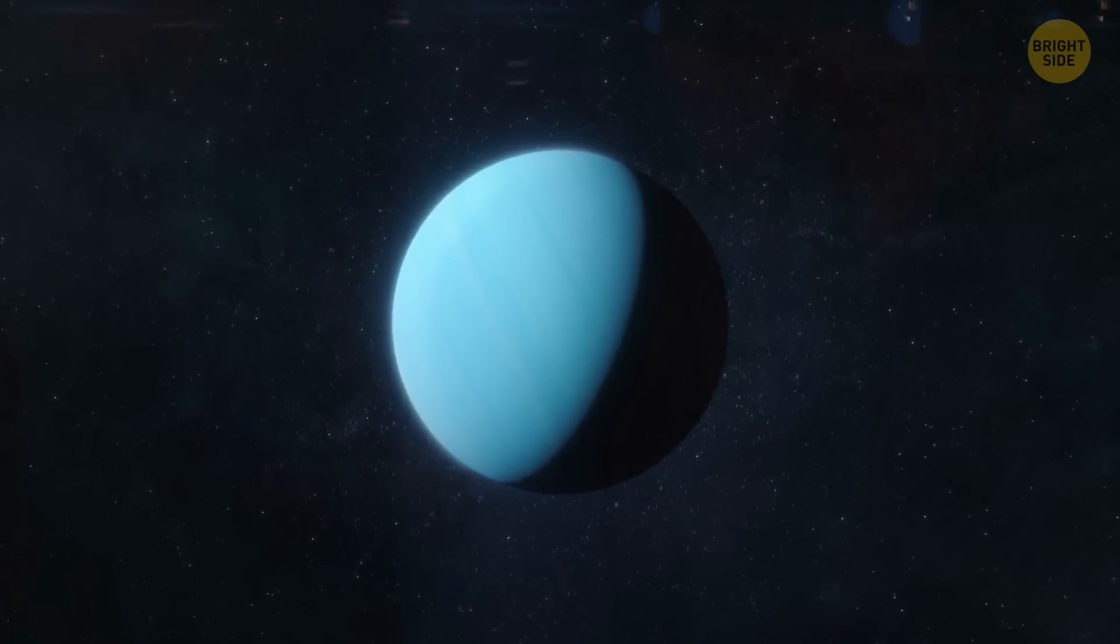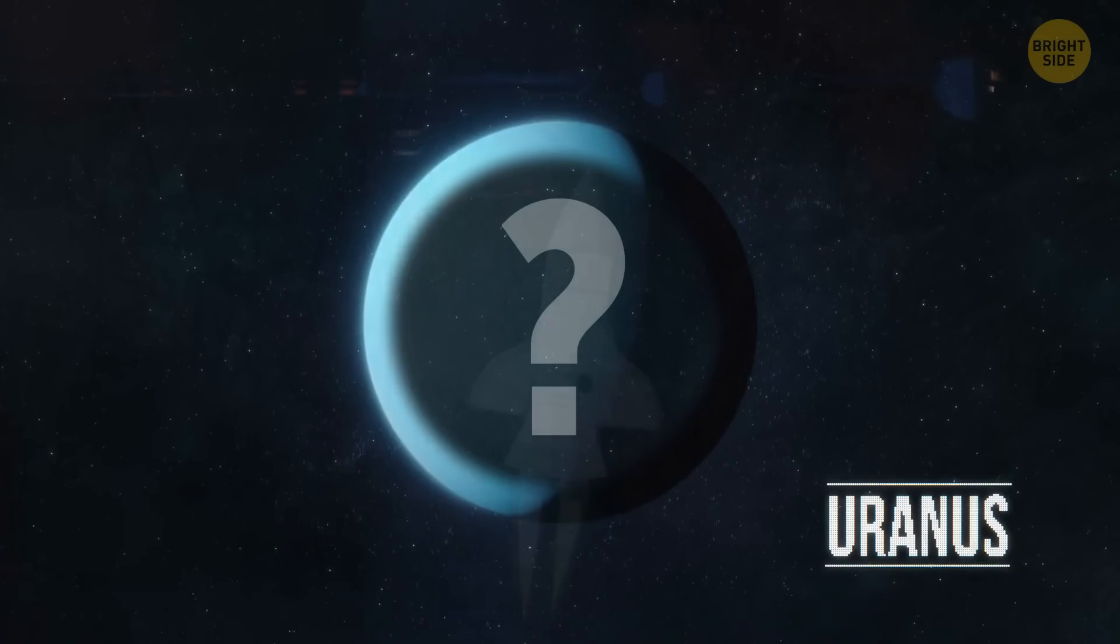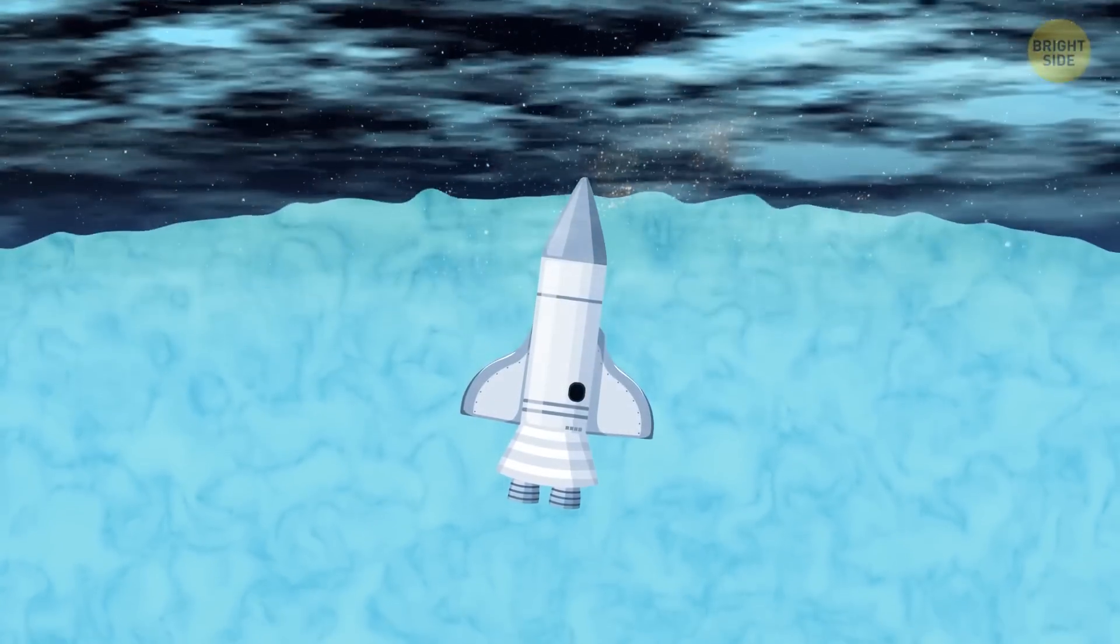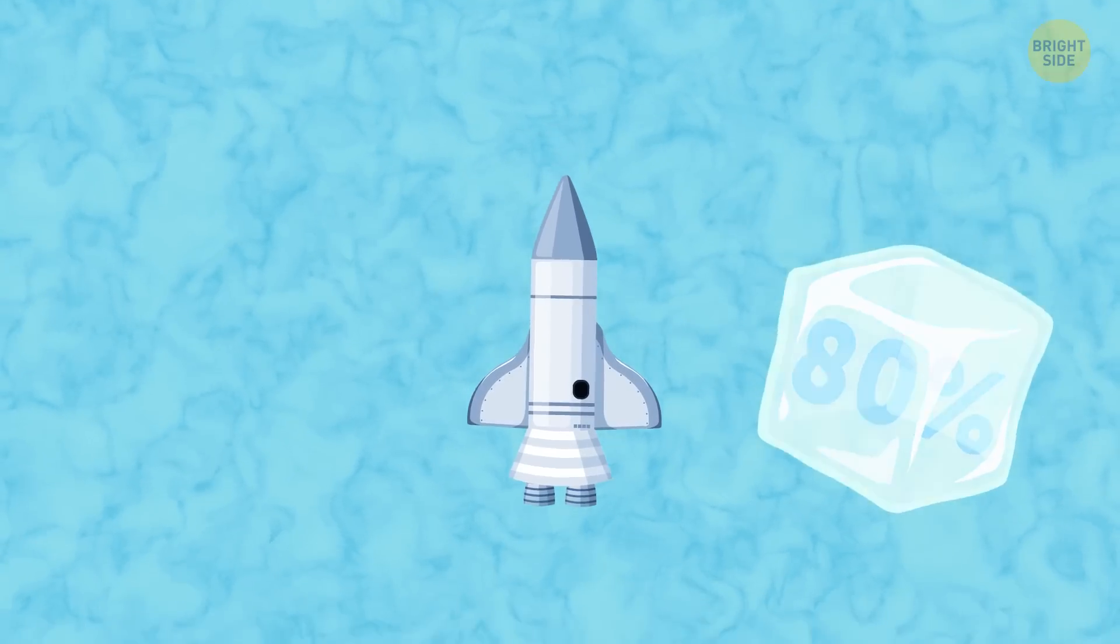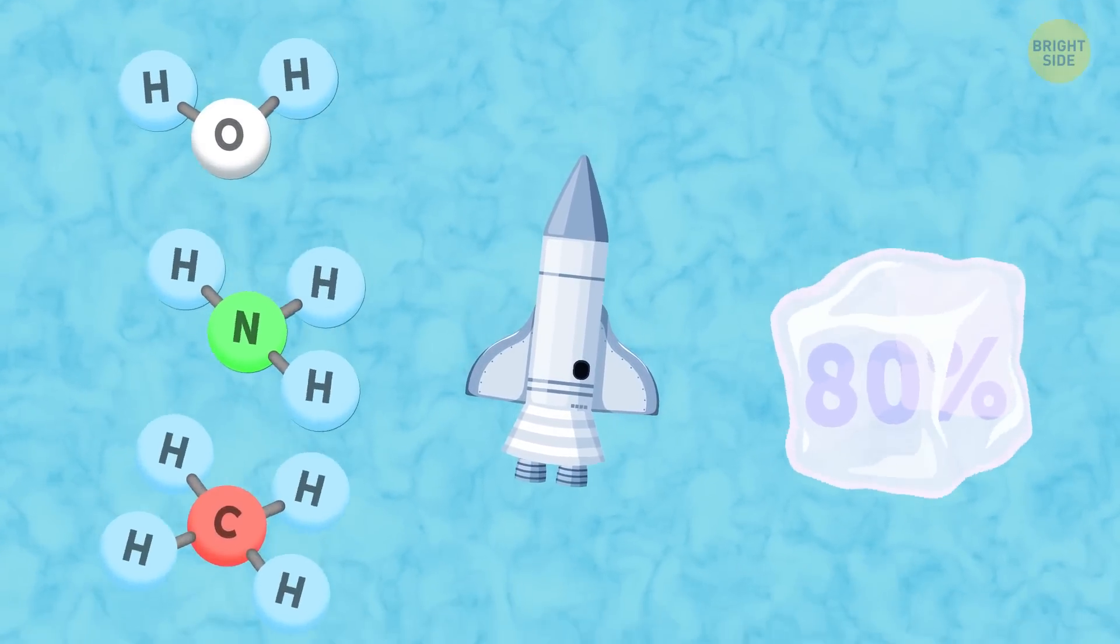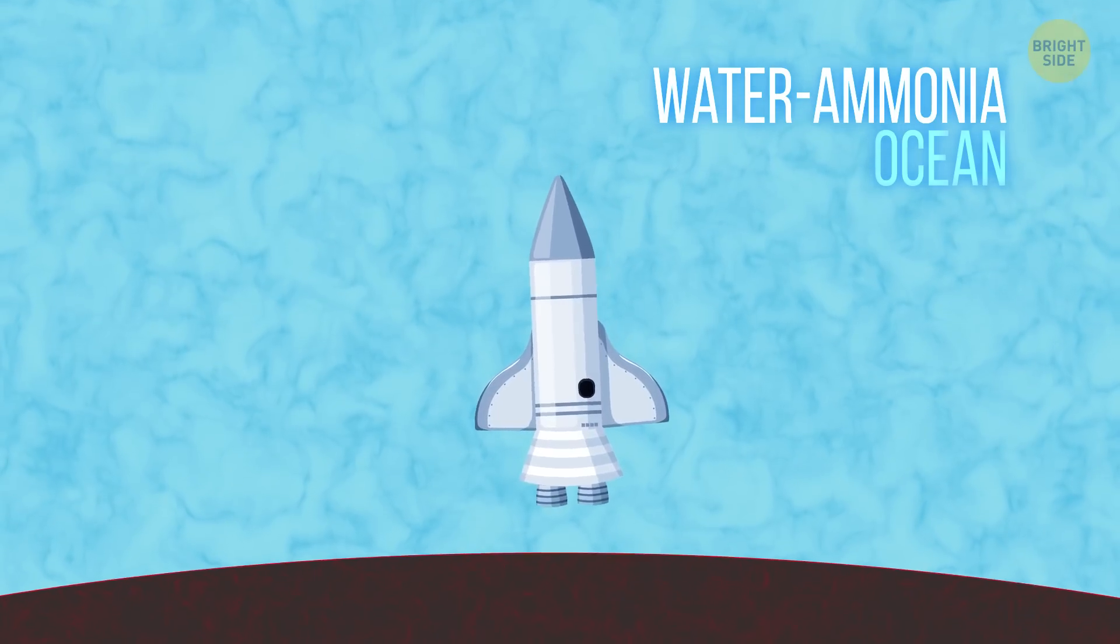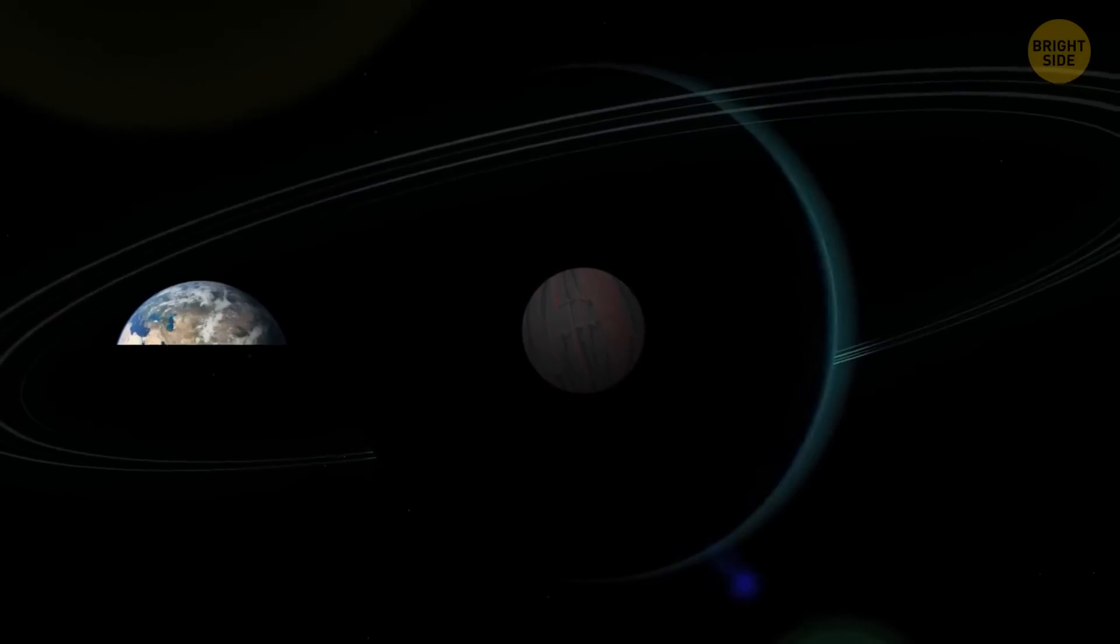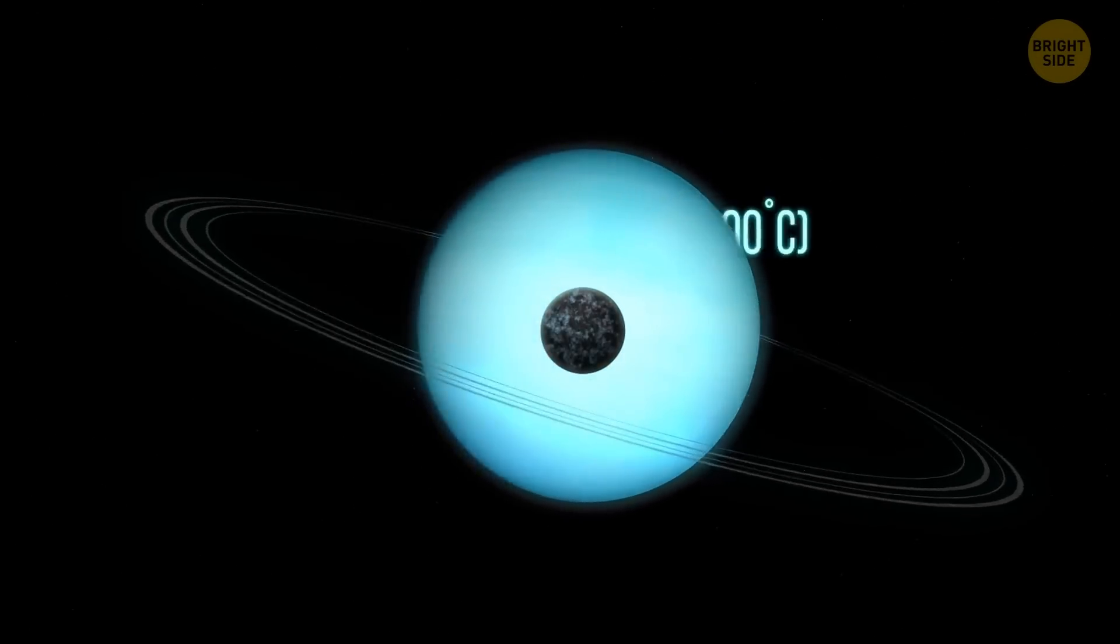You're approaching the ice giant Uranus. Which means there's going to be some surface to land on. Or not. The planet isn't solid. You fly through the upper atmosphere and sink into the liquid, icy center. The ice, which makes up 80% of the planet's mass, is actually a hot, dense fluid. It consists of water, ammonia ice, and methane. This part of the planet is sometimes called a water-ammonia ocean. This ice surrounds a solid, rocky core. That's where you can finally use your drill. The core's small, half the Earth's mass. Compared to other planets, it's also rather cool. A mere 9,000 degrees.